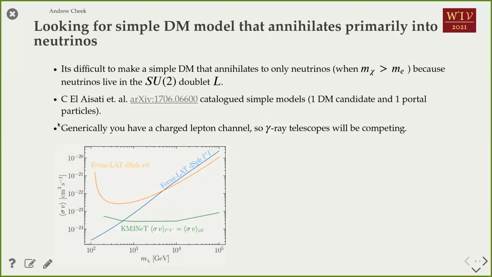Generically, what they see is that they always have to deal with a charged lepton channel, and therefore you'll also be constrained by gamma ray telescopes. This is simply because the neutrinos live in the SU(2) lepton doublet, so you can't easily separate out the charged leptons from the neutrinos. In this plot here, we show the same limit from before, but now assuming a 50% branching ratio between charged leptons and neutrinos, and then also we show the Fermi-LAT constraints that we'll be considering in this paper. So we decided to stick with the Fermi-LAT toroidal constraints, basically because the astrophysical uncertainties affect the limits less than, say, the H.E.S.S. galactic center constraints.